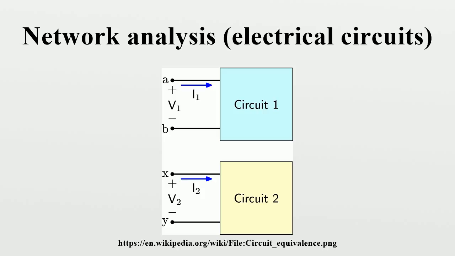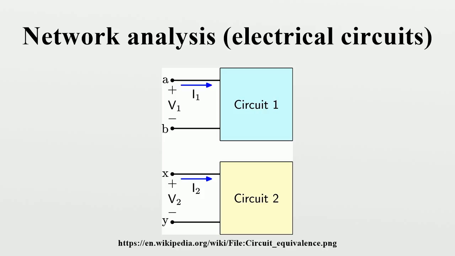Power varies according to the square of total voltage or current, and the square of the sum is not generally equal to the sum of the squares. Choice of method. Choice of method is to some extent a matter of taste. If the network is particularly simple or only a specific current or voltage is required, then ad hoc application of some simple equivalent circuits may yield the answer without recourse to the more systematic methods.